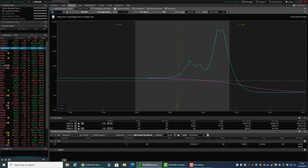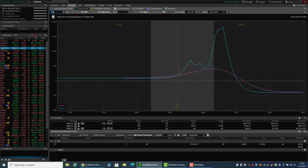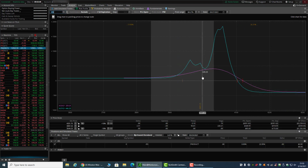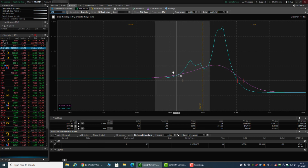If we do a simulation here, if we go just a few days, 23rd of March, based on this simulation from the Thinkorswim, 23rd of March is about next Tuesday. I'm looking to hold the trade until Wednesday or Thursday, then I will close out the trade. So if we hit into Wednesday or Thursday, and if the market tanks, there's no problem. I will get to make $85 from this trade, because this trade is done with an $85 credit. So there's no risk on the downside.